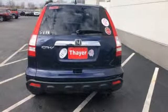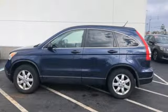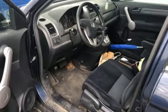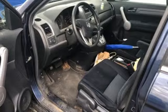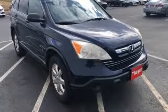ConsumerGuide explains that lots of standard safety and convenience features and Honda's reputation for reliability and resale value further bolster its appeal and cements its reputation as a good buy in its class. Every Honda's designed with the driver in mind. Stop in for a test drive and make it yours today.